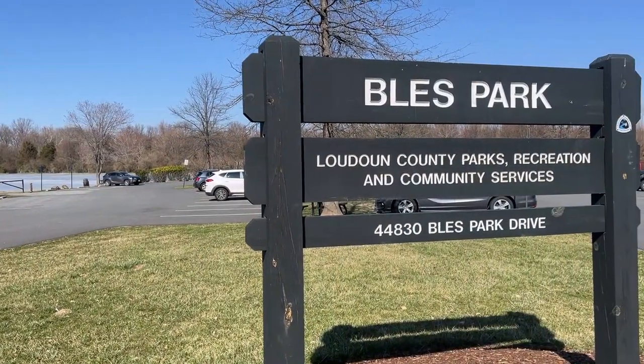For our last stop in Ashburn, we are here at Bless Park, which is one of the many parks in Ashburn. I selected this park because it's a little more off the beaten trail — it's at the far north end of Ashburn and it has 132 acres with soccer fields and a playground. This park is adjacent to the Potomac River, so there are scenic wetlands and always lots of wildlife. Anytime I come, I see lots of bird watchers. It also contains a portion of the Potomac Heritage National Scenic Trail, so needless to say the scenery here is gorgeous.